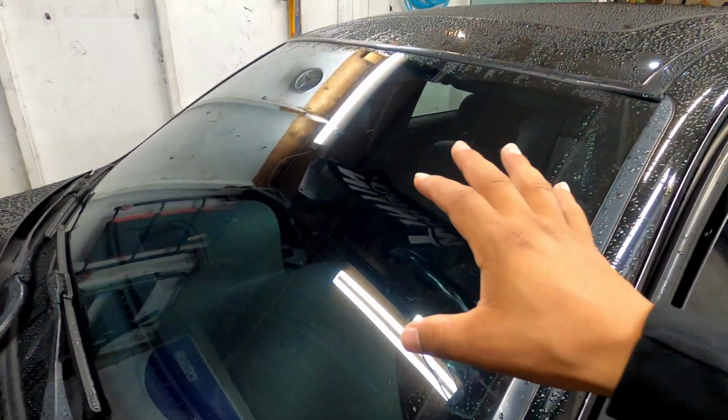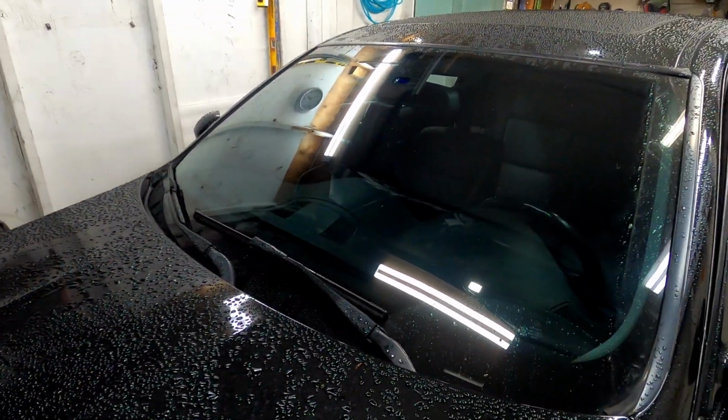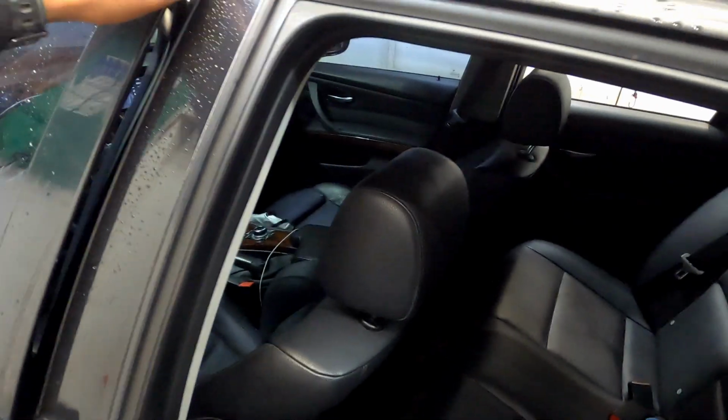So he already has 70%, but he wants to go darker. So we're gonna go ahead and do a 35% on the front windshield, 5% on the front, and 5% on the back. So it's a maybe. We'll be replacing the back ones.